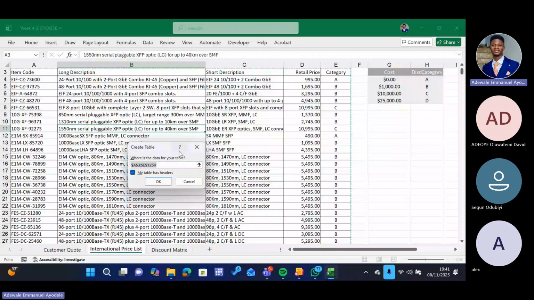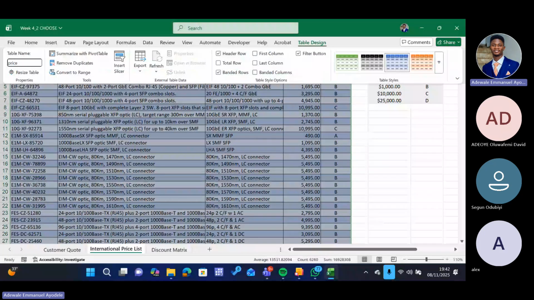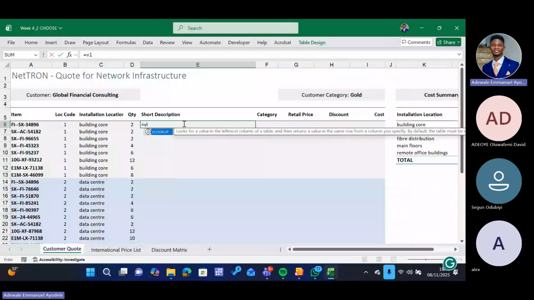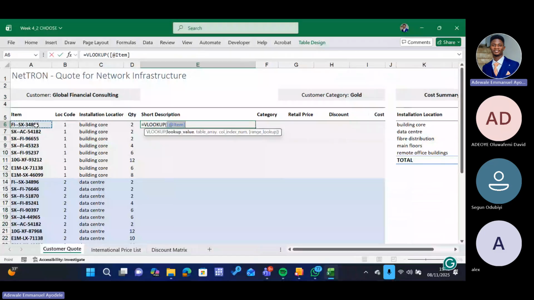Okay, so I can just come to my customer code now to perform the same function I've done the other time. Press VLOOKUP. The lookup value is under the item code, comma. Now, the other approach was for us to go to the international price list sheet by selecting it and selecting the range of the data set. But now we've already assigned a name to this data range, so you can call the name, price. You can see it now.